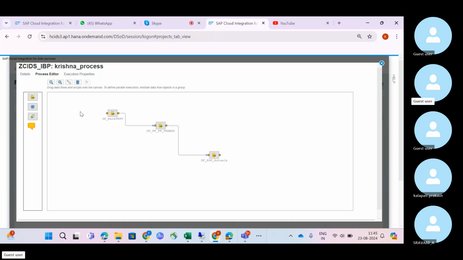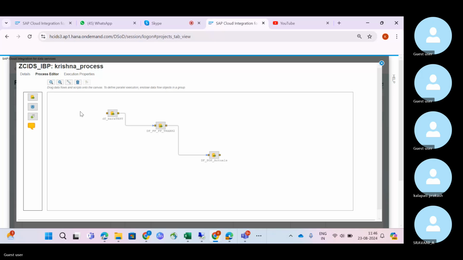Okay. So simply, Prakash, it's just like an application job in IBP, if you have an idea of it. A single application job can have multiple steps. For example, if the process fails, the respective data flows also fail, right? A process is a group of data flows. There is nothing called a process otherwise. So a group of sequential data flows is called a process. If one data flow fails, it will not go to the next data flow, and the process will fail. Okay, got it.